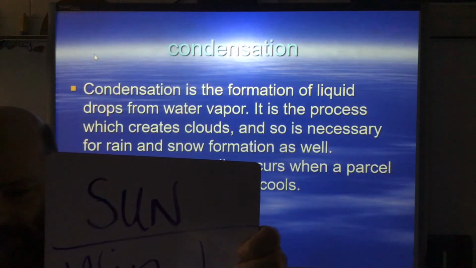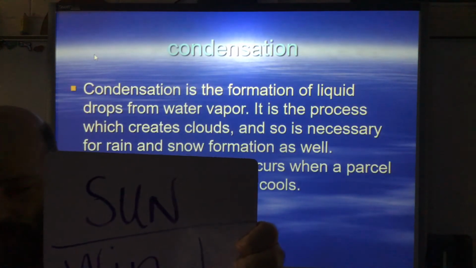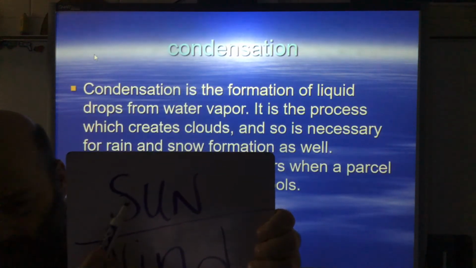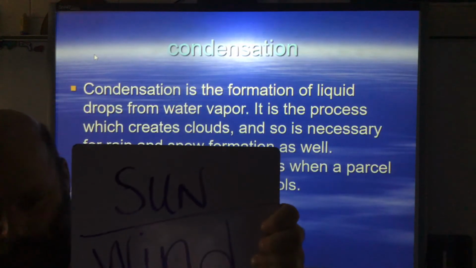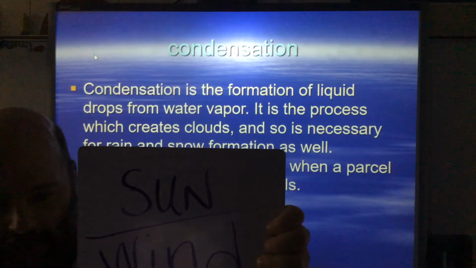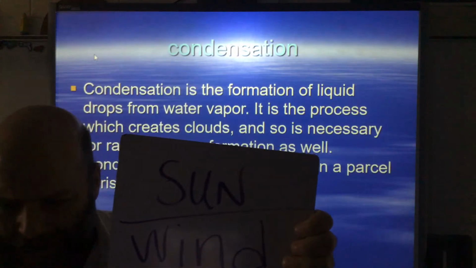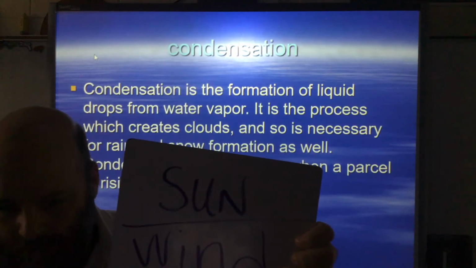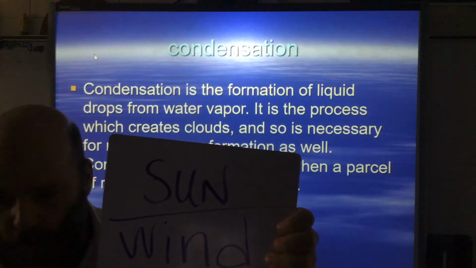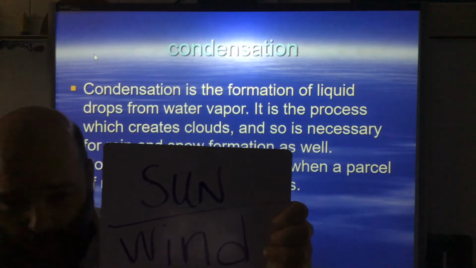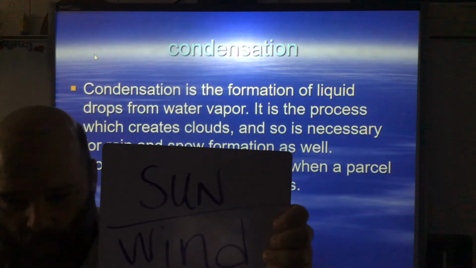The sun and the wind are the two ways water is evaporated from the surface of the earth. Okay, now the sun is the main one because remember, and y'all are gonna learn this in a few weeks, the sun makes the wind. And I know you're like, how does that happen? I'm gonna tell you in a couple of weeks how that works. But the sun makes the wind, so without the sun, there would be no wind to evaporate either. So you got to remember that.